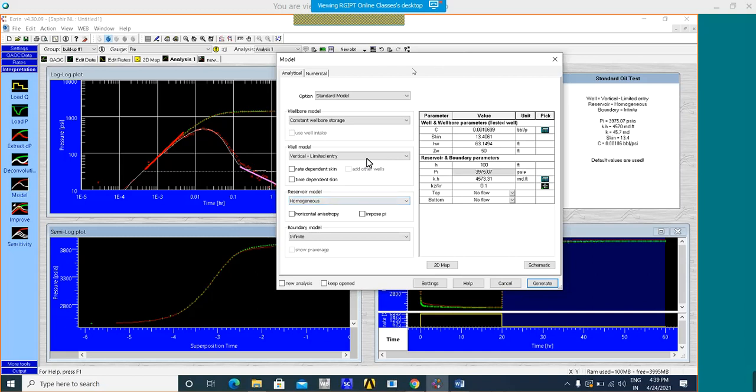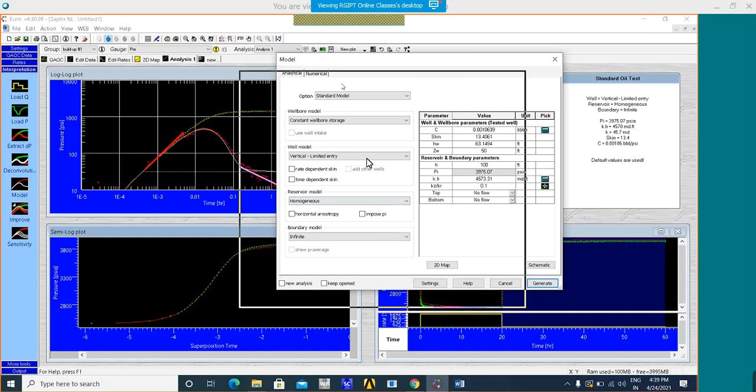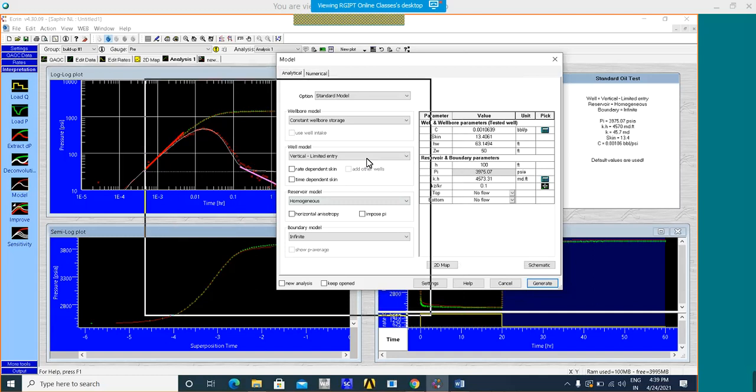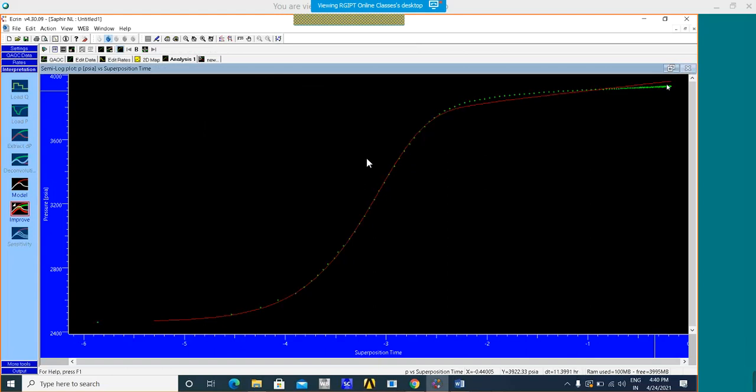So if I change it again to some other entry I have taken, then the boundary I am considering infinite. I am not considering fault, circle, parallel faults. Consider infinite. The relevant details I have also given. Improvement cannot work over this data. So it will give you the reasonable match. Why I'm saying this? Because it will always be confirmed through the semi-log graph.